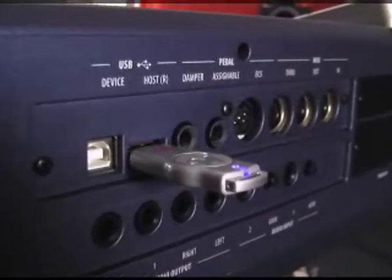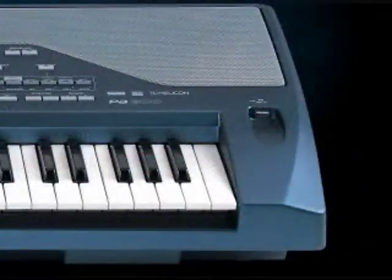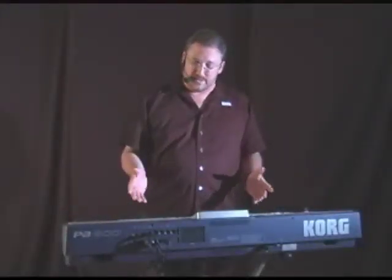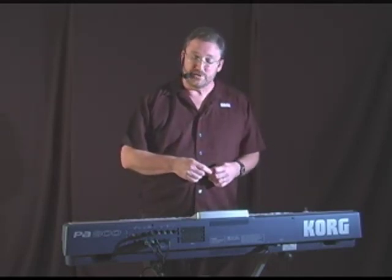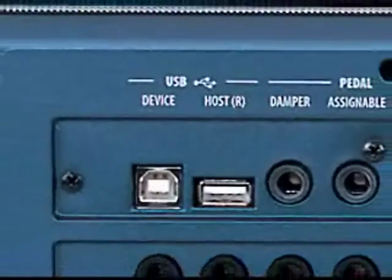Some of the other great things about the PA800 is that it has 2 USB ports, one on the back and one on the front for easy access. And this allows me to take any of my changes or sampling that I've done and save it to external media like a memory stick. Also, it has an additional USB port that I can use to connect the PA800 to a computer.